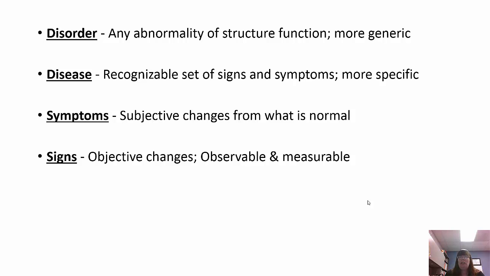Symptoms are subjective changes from what is normal. So if you feel nauseous, if you feel lightheaded, you can't really measure nausea. You can't really measure lightheadedness. So those would be symptoms. Signs are things that you can measure. So these are objective changes. So you can measure your heart rate. You can measure your blood pressure.